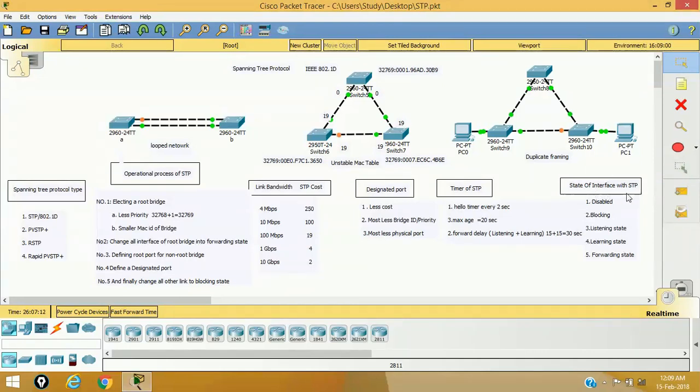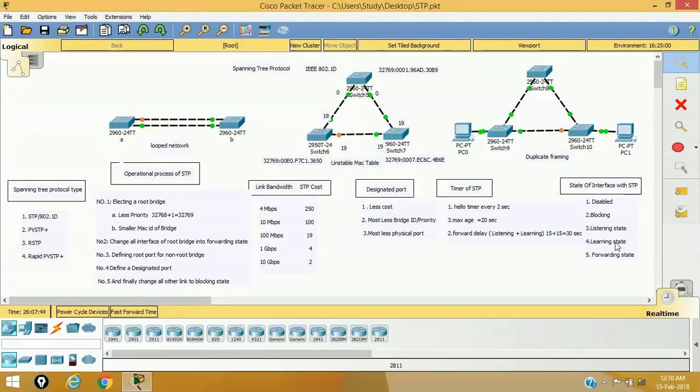So, these are the states of our interface working with the spanning tree protocol, and the first one is disabled, which defines an administratively down interface. The second one is blocking, which means the interface is blocking traffic. Listening: in this state, the interface is listening to BPDUs but not learning MAC addresses.